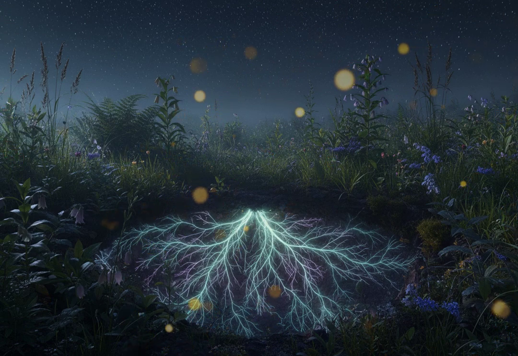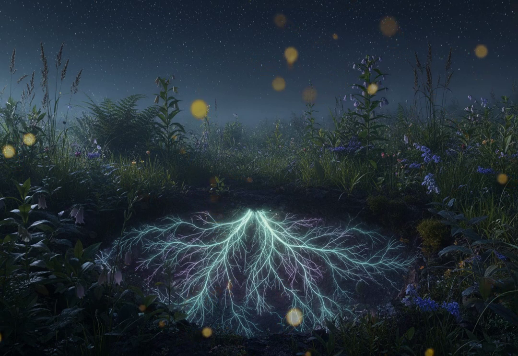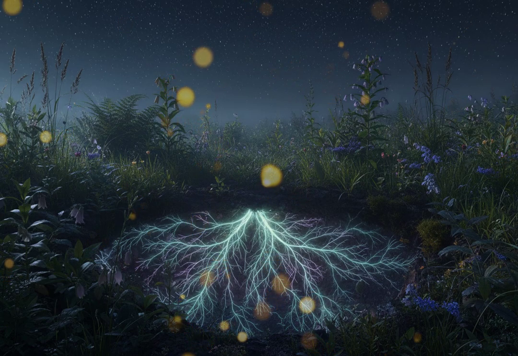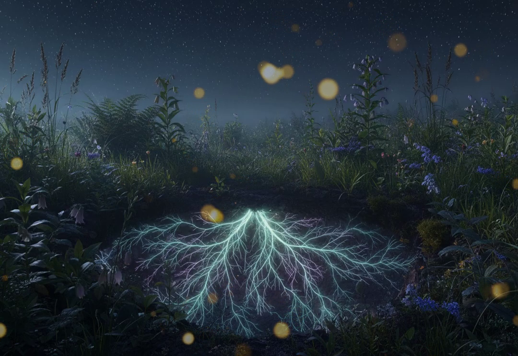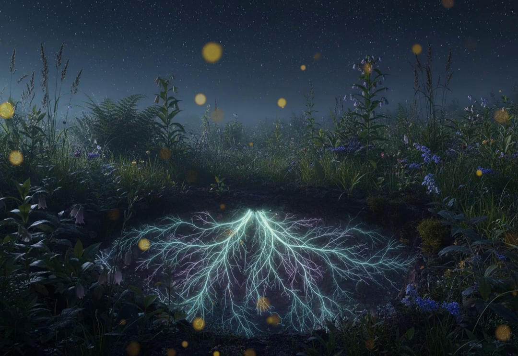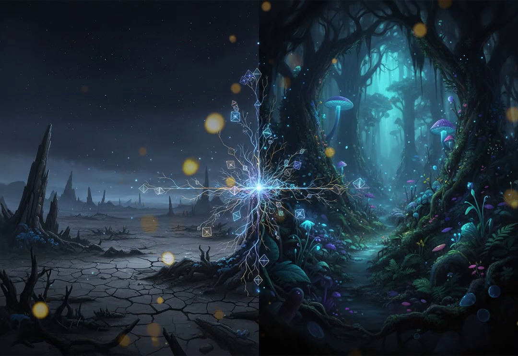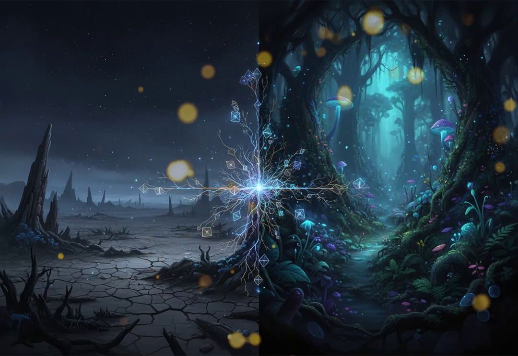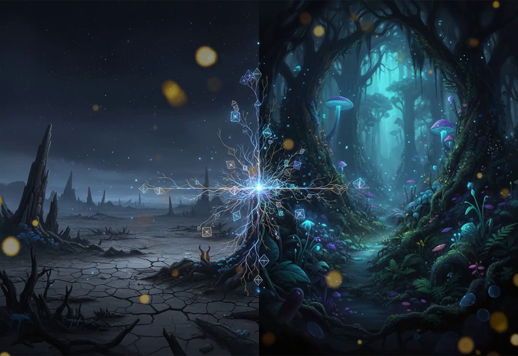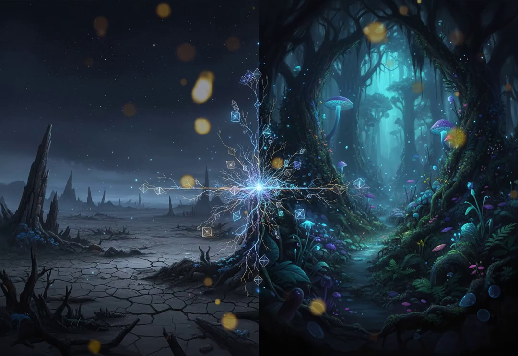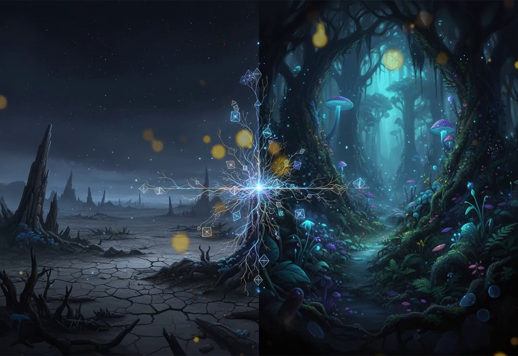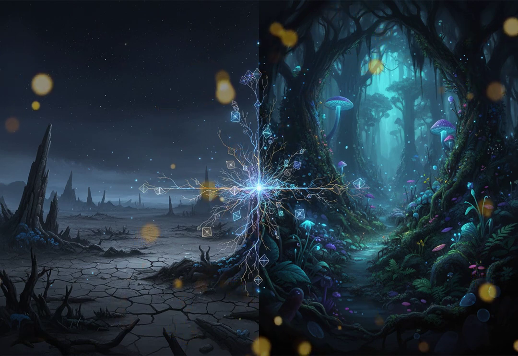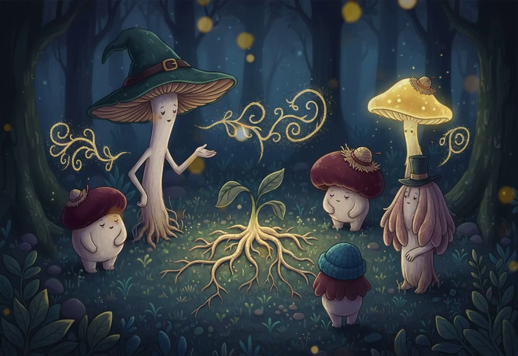Consider the words of a renowned ecologist, who noted that the more we learn about the soil, the more we realize that it is not simply a medium for plant growth, but a living entity in its own right. This living entity relies heavily on the contributions of mycorrhizal fungi. As the fungi break down organic materials, they release phosphorus in forms that are easily absorbed by the roots. This symbiotic relationship ensures that plants can access the nutrients they need to grow strong and healthy, while the fungi receive carbohydrates in return, sustaining their own life cycle.